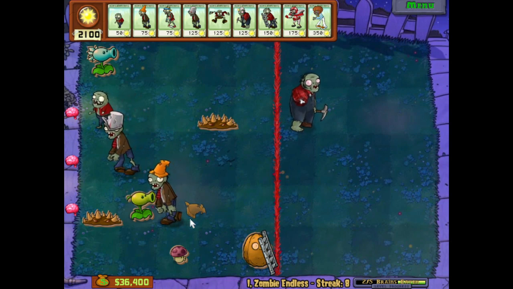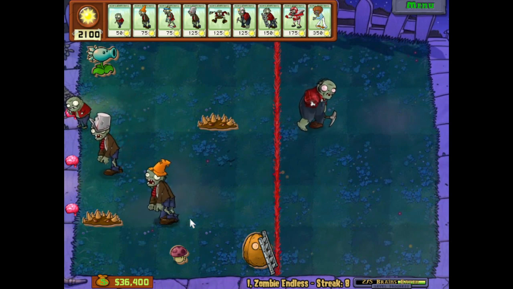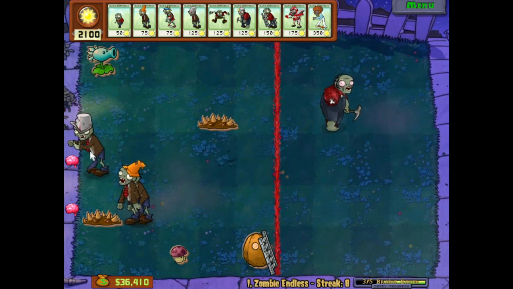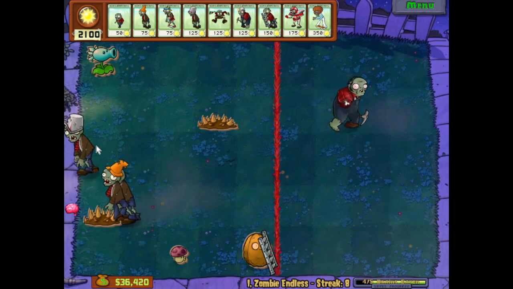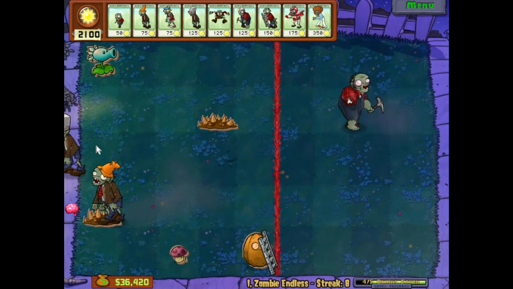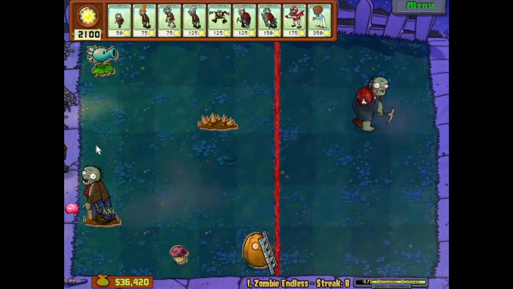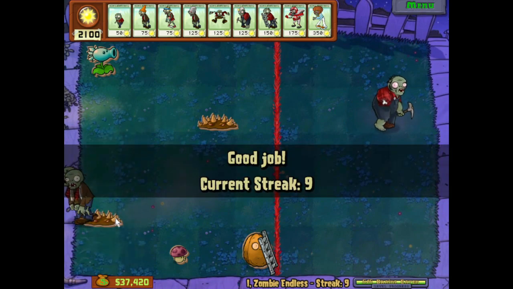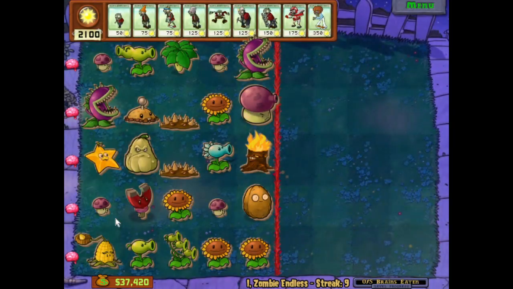It's looking pretty good. They just have to walk over that one patch of spikeweed, which they can because they can walk over several patches of spikeweed. Also have to stand on it, I guess, but still. Current streak 9. And we have 2,000 sun, so we should be alright. Okay, this combination of things again. Interesting. Very interesting.